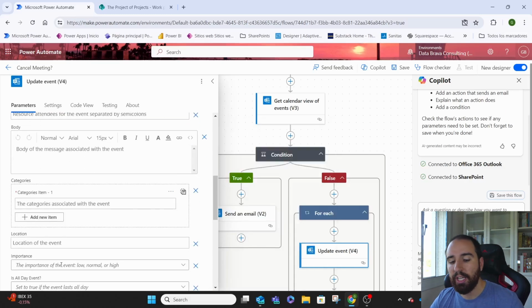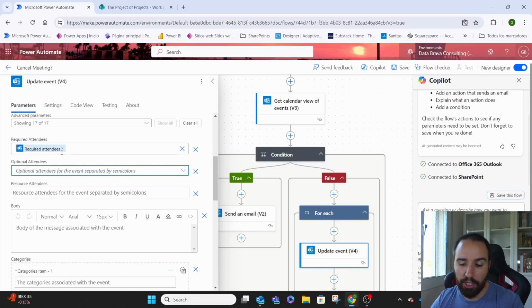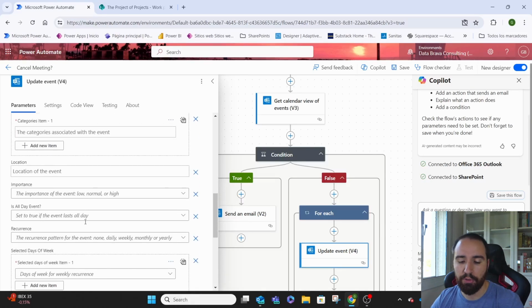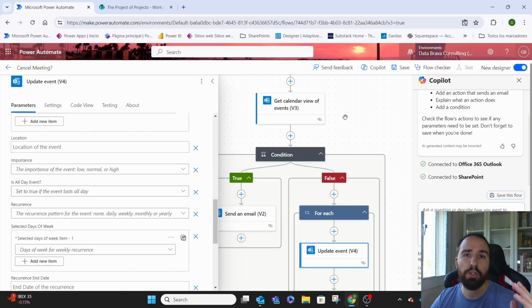You have to input all the same exact information you are getting from this get calendar view. I'm not doing it right now because this event is basically blank, but you should add all the information that you have there. This way you make sure that you're moving the meeting, but you're not modifying anything else.